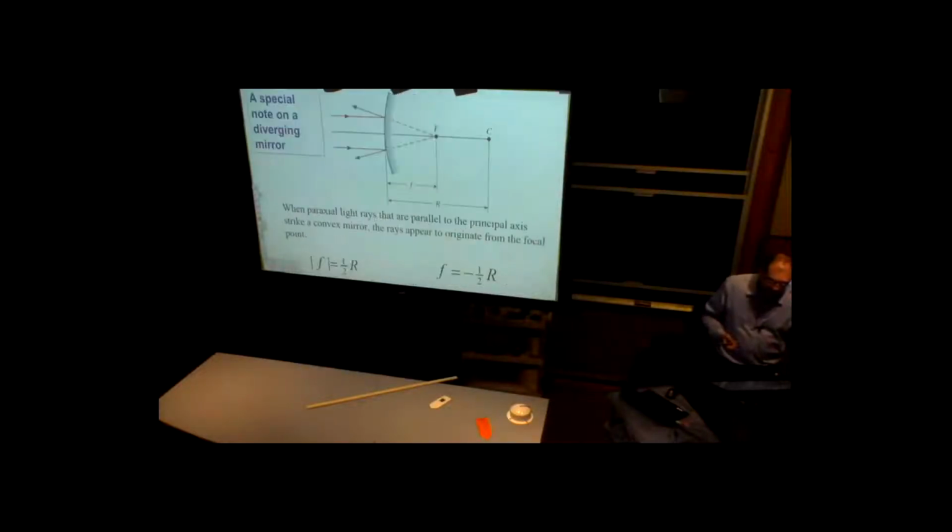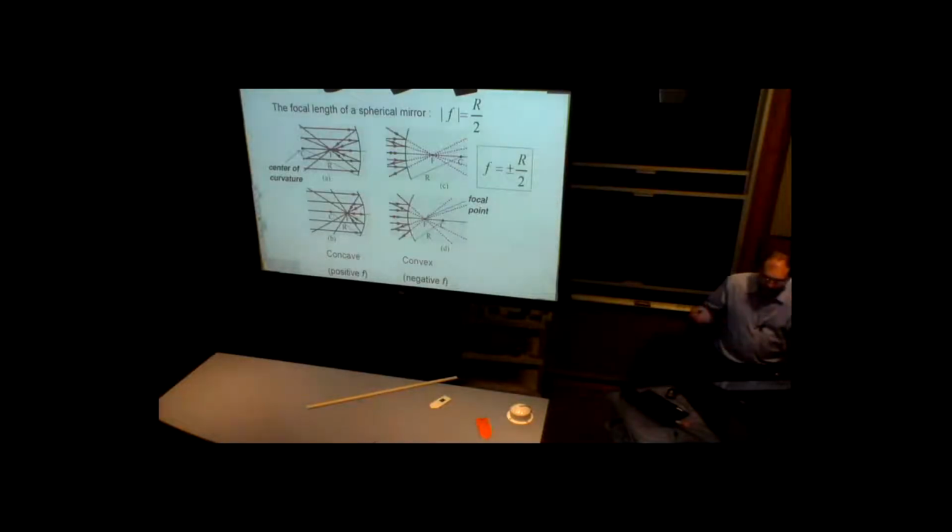So, pictures, slides, the summary, diagrams. It's physics. You can't escape drawing pictures. And for mirrors, we can draw four possible diagrams. So diagrams depend on the type of mirror and on the location of an object.